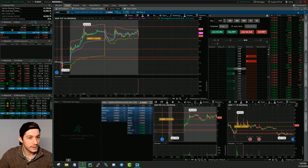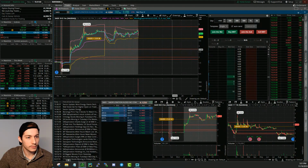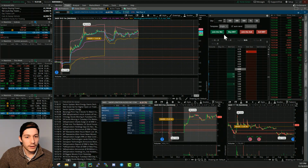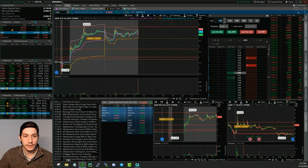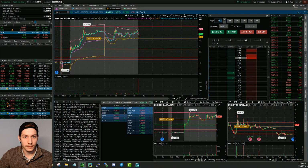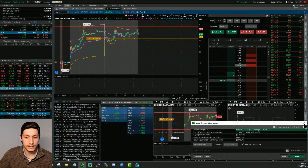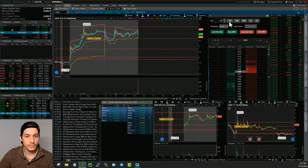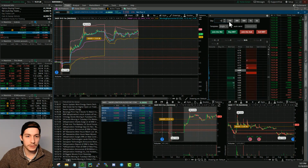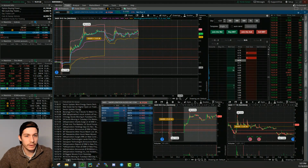Yeah, the bell sound is always really intriguing, huh? I'm not going to enter this trade yet. I'm just going to set up the right amount of shares just in case, which would be around 250. And you can see here that would be a little too much. One of my biggest issues is dealing with a very small portfolio size, which forces me to place very awkward orders all the time.